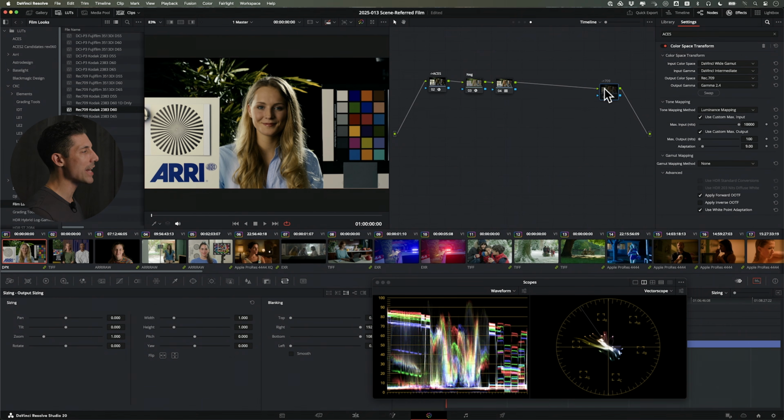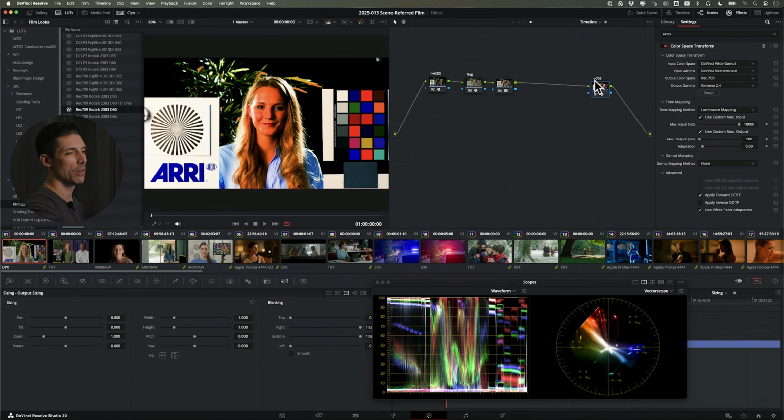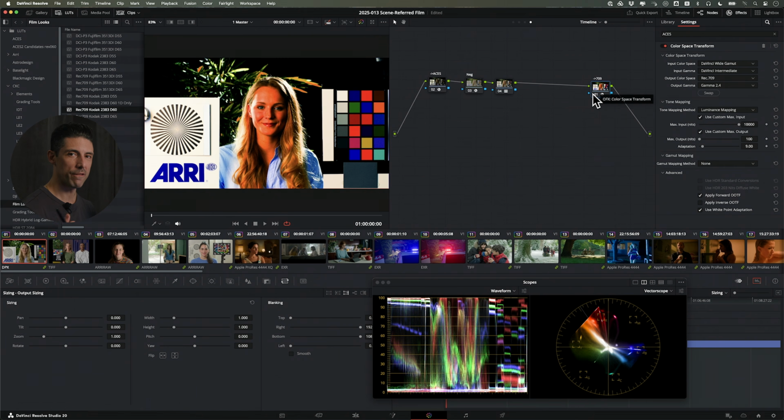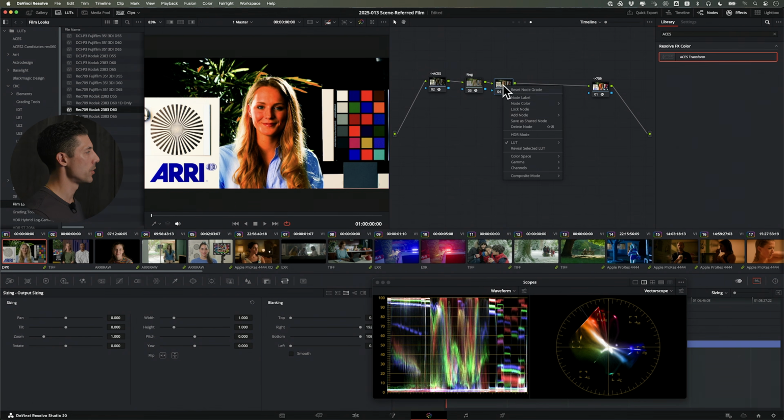So we're kind of sidestepping that problem that I mentioned a minute ago that happens here, where we've got a print and an output transform that are fighting each other. They're bumping into each other. So we need to solve that issue. That's really where the craft comes into this workflow that I'm about to show you. So let's go ahead and label this node.